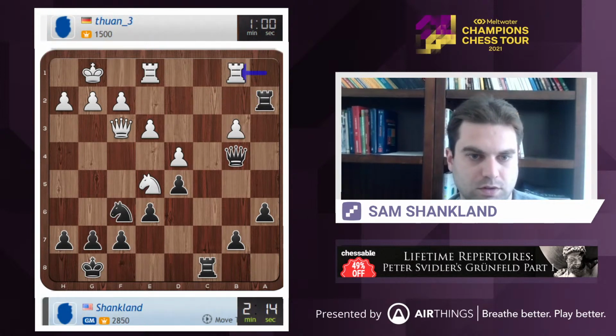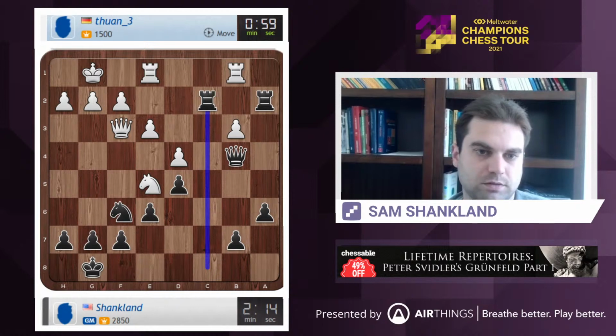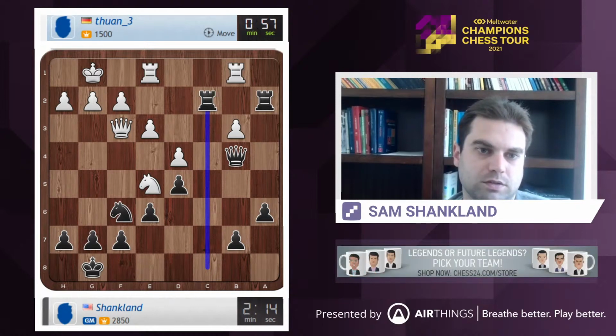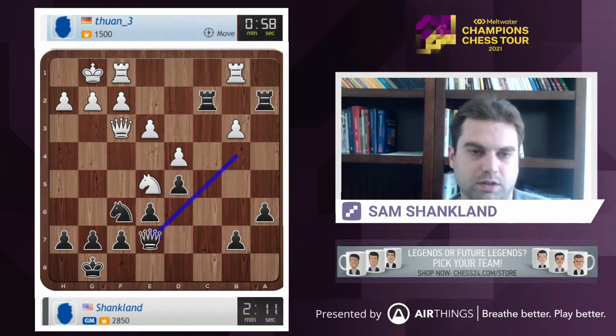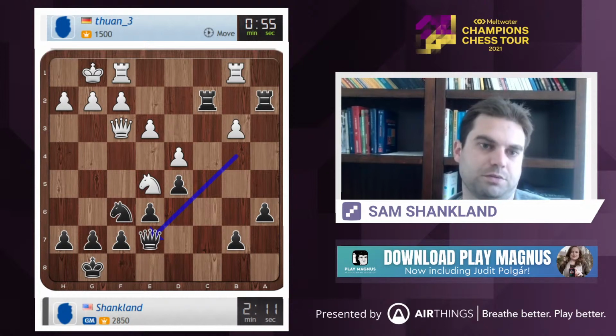b1, sure. Time to smash the rooks in. And rook f1 is not a very intimidating move. Let's just duck the queen back and get ready for knight e4 by overprotecting f7.